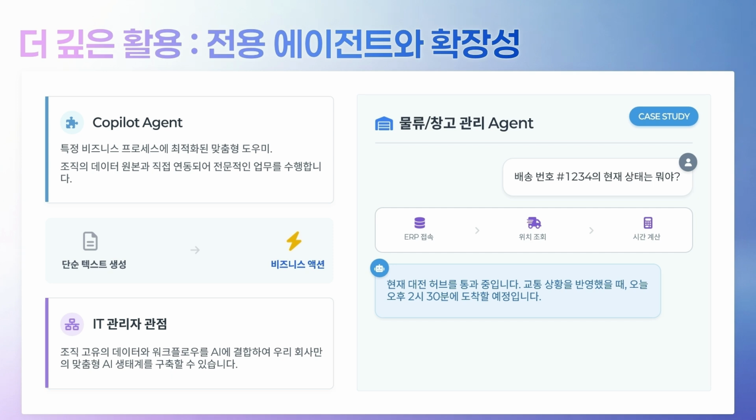In this way, it has evolved beyond simply writing text to a stage where it helps facilitate actual business processes by linking to specific data sources within the organization. Through this, an IT manager can build a customized AI environment that fits the characteristics of the organization's work.